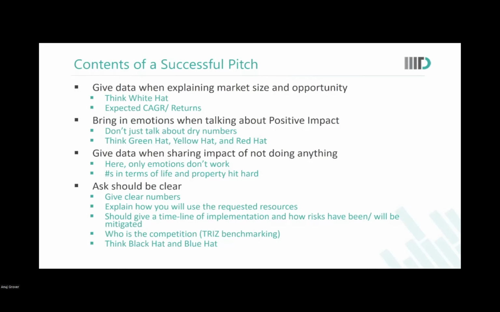These many deaths can happen. This much loss in revenue can happen. This is how the attrition may increase. This is how the health of the students can get impacted, or all that. And what do we need? That ask has to be very, very clear. And Amit also mentioned it exactly in the same way, that you should have very clear numbers of what we need. We also should explain how we will use these resources.